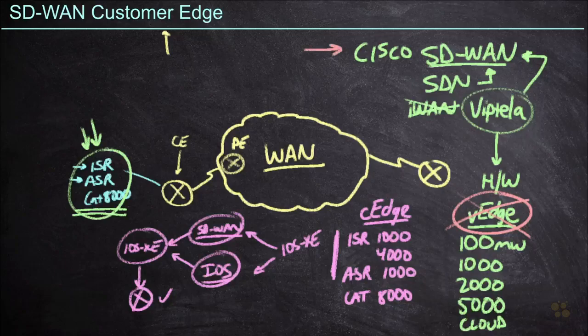Instead, if we are migrating to Cisco SD-WAN or otherwise plan to one day migrate to Cisco SD-WAN, then the C-Edge is the way to go, which ultimately means nothing much has changed because as Cisco customers, again, we were probably still looking at ISRs and ASRs. The biggest change for us is that these Catalyst 8000s now exist, and we'll want to consider those instead of potentially the ISR or ASR we're accustomed to acquiring.